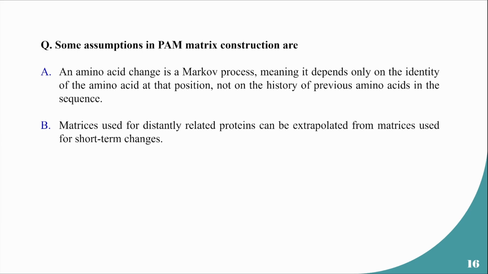So PAM1 means that if we have a sequence length of 100, whether amino acid or nucleotide, if we try to apply this idea to nucleotides as well, but in this case amino acid, then for every 100 amino acids, we will see one amino acid changing. In case of PAM250, for every 100 amino acids, we will see 250 amino acid changes. So that means each amino acid will be mutating 2.5 times, right?